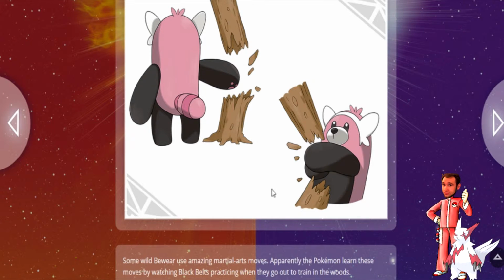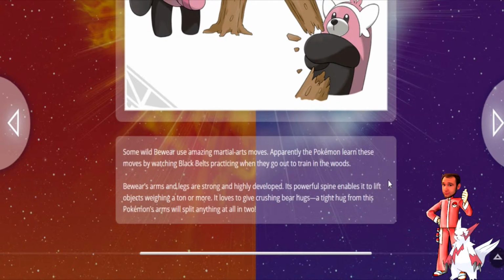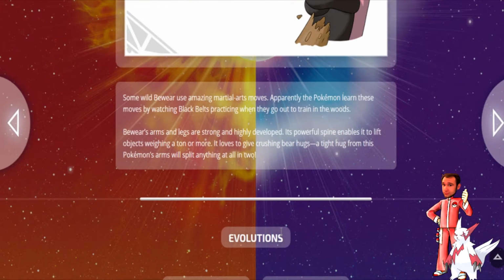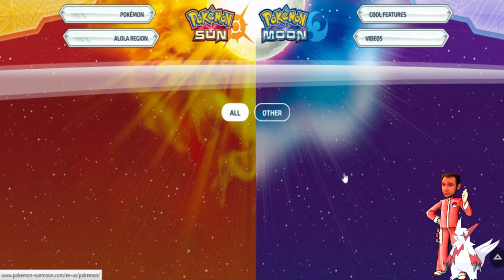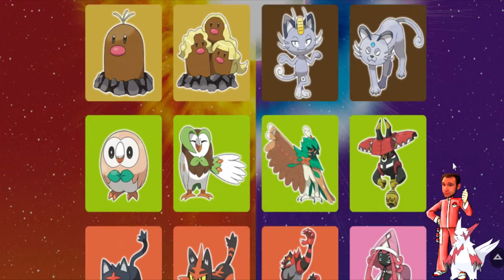But with the right stats, like it shows right here with it just punching a tree and breaking it in half and hugging a tree in half, I really think that if its attack is good enough and it's bulky enough, which it looks like it should be, it will be pretty competitive.